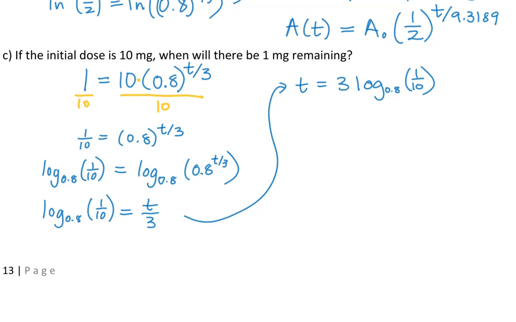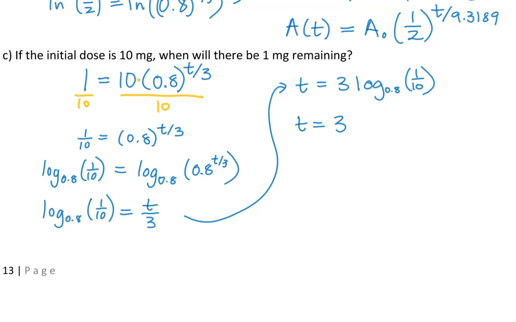at which point, if you weren't thinking about it ahead of time, you're maybe starting to think about, oh, I need to plug this into a calculator, and my calculator probably doesn't have a log base 0.8 option. So what you're going to need to do at this point is use the change of base formula. And maybe you'll prefer this way and just do that always because it's not that hard, but a lot of people will forget their change of base formula. So it can be nice just to deal with this ahead of time.